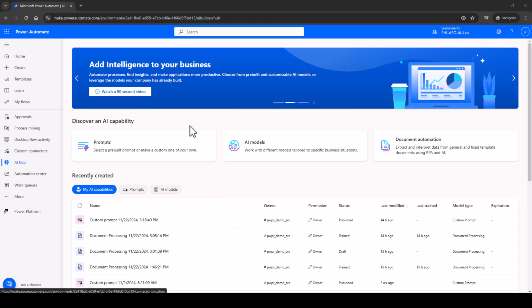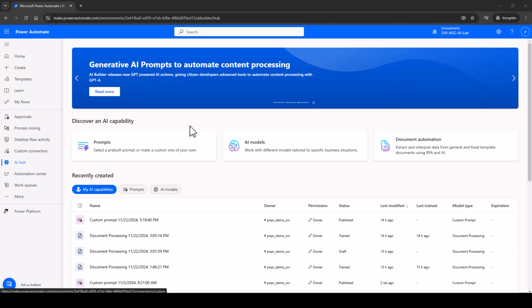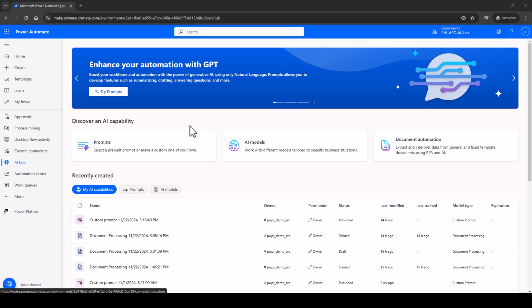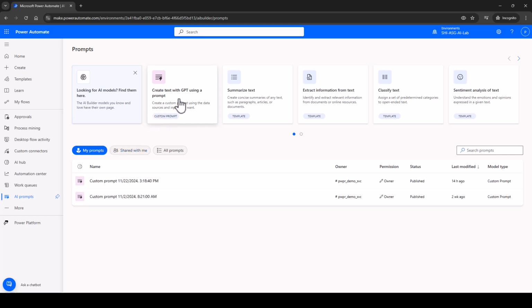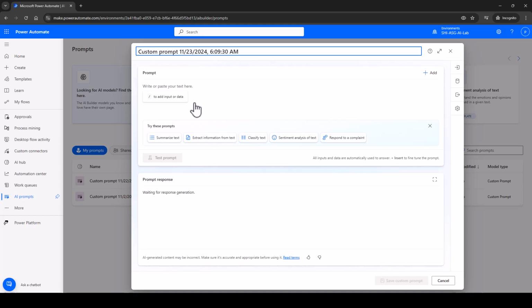So let's explore. Is there another way to get this done? Are you needing to go through and train a model and grab a confidence score and have something where you're able to fine tune what that model looks like? Maybe, but there's also another way here. If we come over to prompts, we can see that we got a big upgrade with GPT prompts. So we're actually going to look to scrape a document, but we're going to do so building out this prompt.